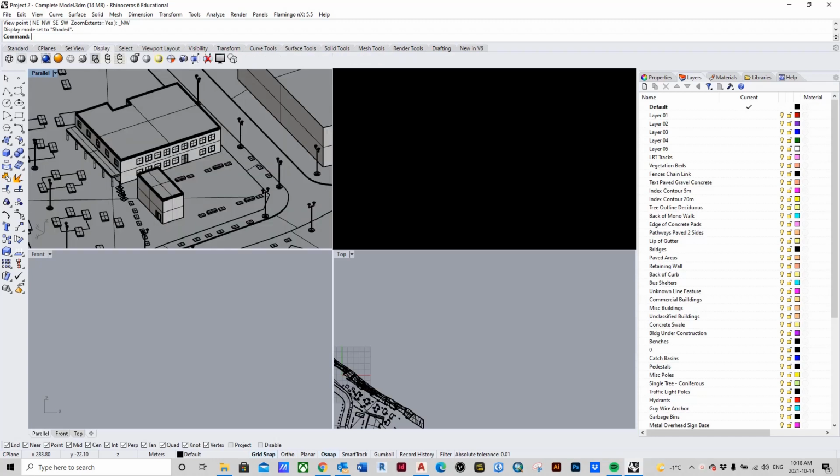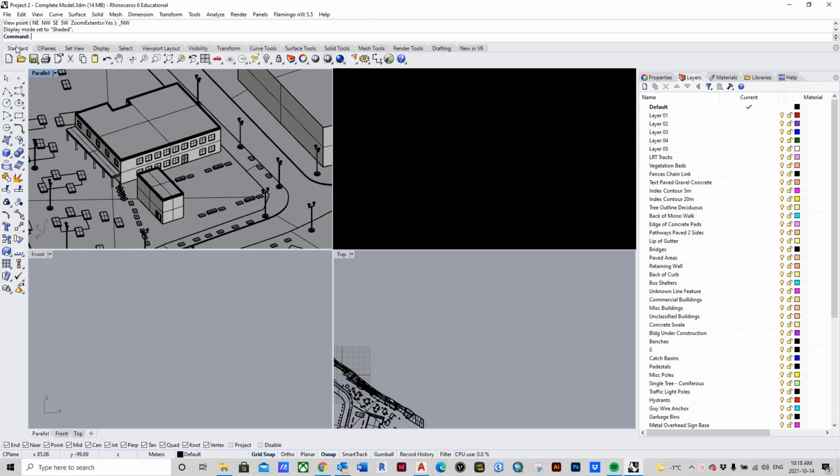Now, we're going to look at two things sort of concurrently right now, and you're going to see why in a second. We're going to look at adjusting sunlight and that sort of thing, but we're also going to look at our rendering tool, a rendering tool that is kind of new in Rhino, but for the scope of this project, I think is going to be really quick and handy and very effective to use.